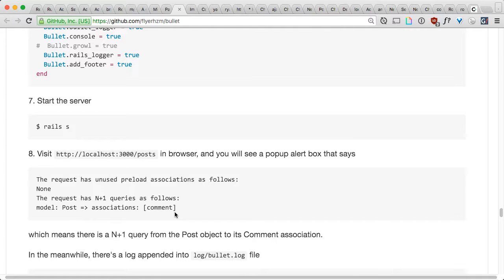Load all the posts, meaning popular posts for example, and then load all the comments whose post ID is in this list of post IDs. So if you load 10 posts with IDs 1, 2, 3, 4, 5, 10, then you just run select star from comments where post ID is in that list: 1, 2, 3, 4, 5, 6. That's one query. It's so much faster.